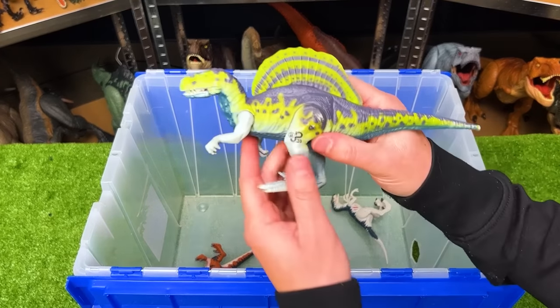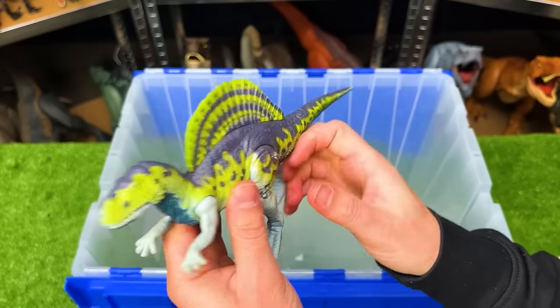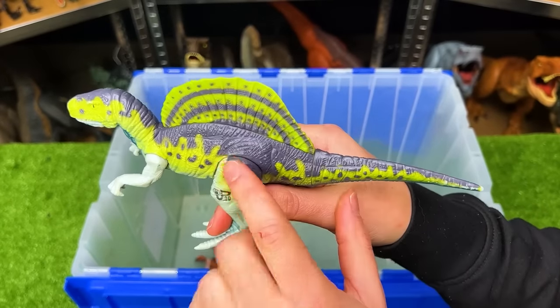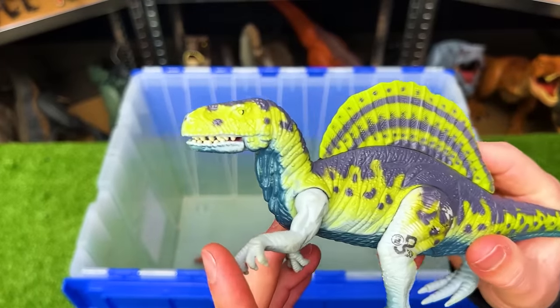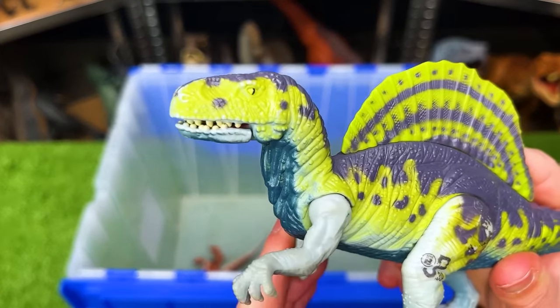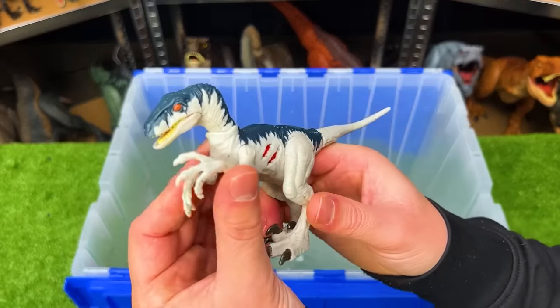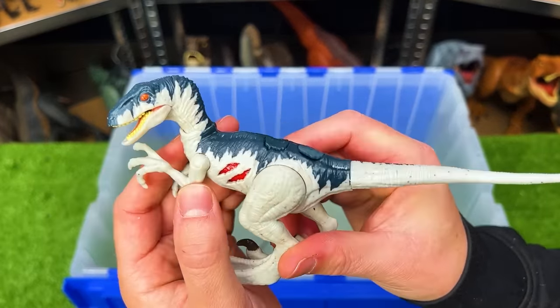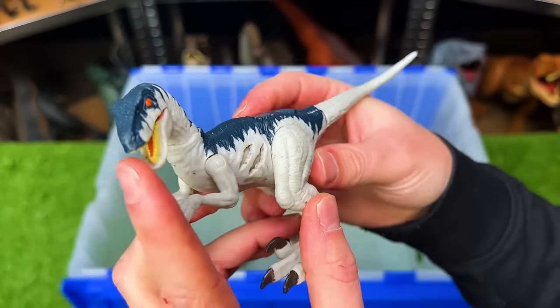Right over here, we've got a Spinosaurus figure from Jurassic Park. This figure is pretty bright with that bright green coloring right next to the dark gray color. And it has an action button that when you move its arm, it opens and closes its jaw. Over here, this is our last Dominion figure. This is the Extreme Battle Damage Velociraptor. Check out that battle damage on its side.